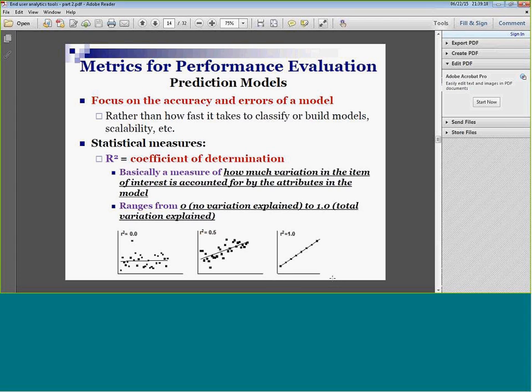In other words, how good a job did you do of picking the right input variables? And how well do they capture the variation? Well, if our input variable captures all of the variation, that's a perfect predictor. If it captures a lot of the variation, you'll get an R squared, maybe 0.5, maybe 0.7. Those are still very good. If it captures none of the variation, you get an R squared of 0.